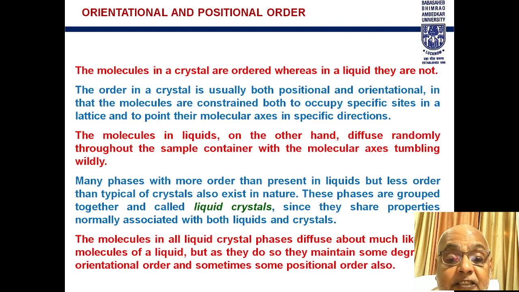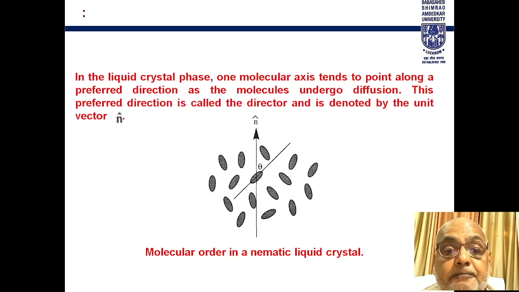in nature. These phases are grouped together and called liquid crystal, since they share properties normally associated with both liquids and crystals. The molecules in all liquid crystal phases diffuse about much like the molecules in a liquid, but as they do so, they maintain some degree of orientational order and sometimes a positional order.